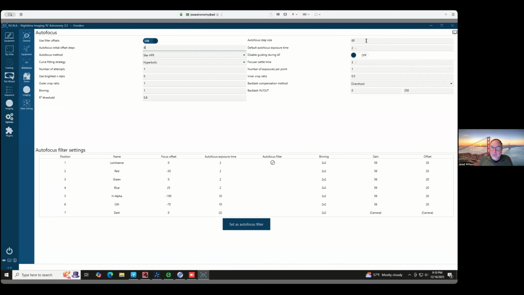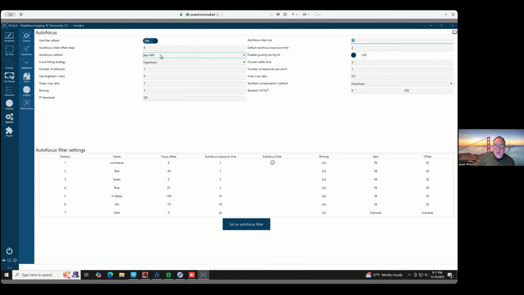That's trial and error to find what works. For a while, I was trying to get away with just doing 3 measurement points aside from the point of best focus instead of 4. I wasn't getting quite as good results. I was trying to get a little more throughput by having it run faster if it only had to measure 3 on either side of focus. But I found I was better off with 4. The value of 60 works really well for me, but it'll be completely different for every telescope.